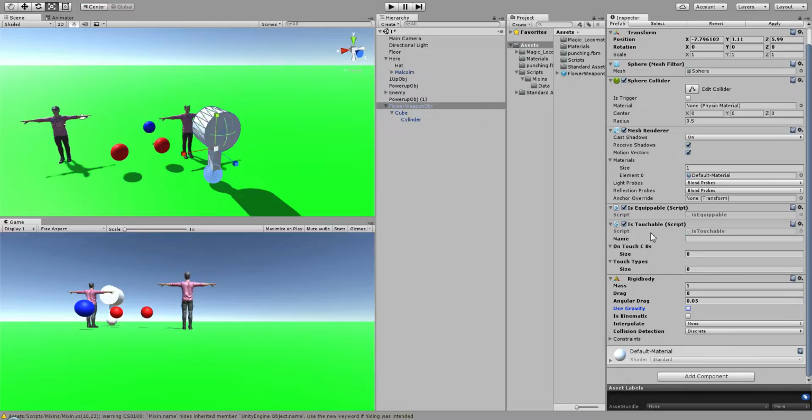So if it's touchable, how do we say, when you touch me, I need to equip me? How do we configure this is touchable script? How do we connect those dots?